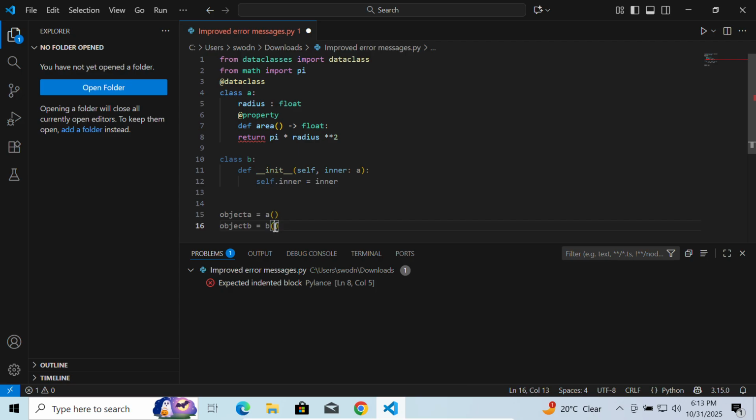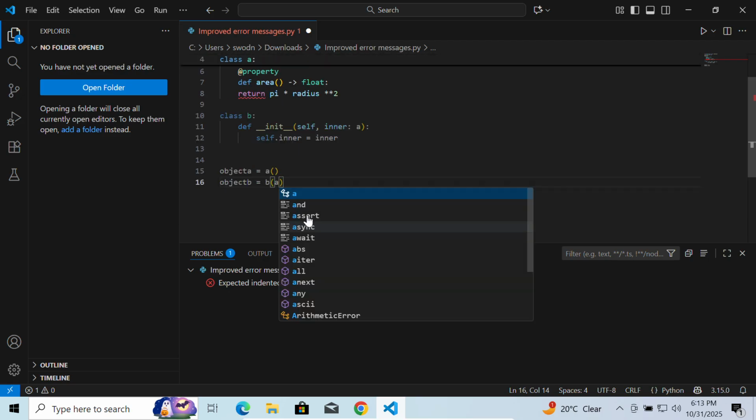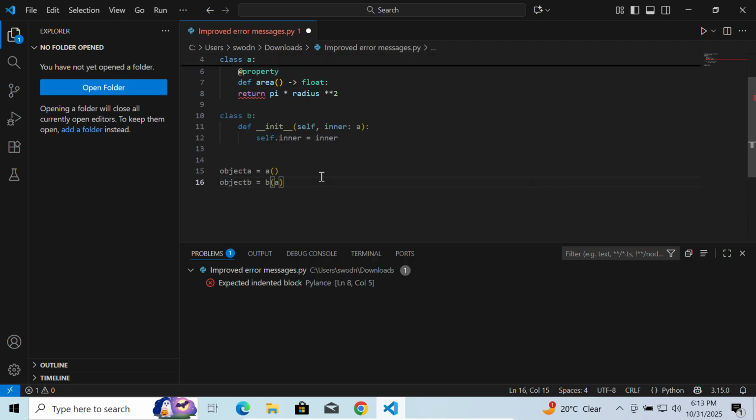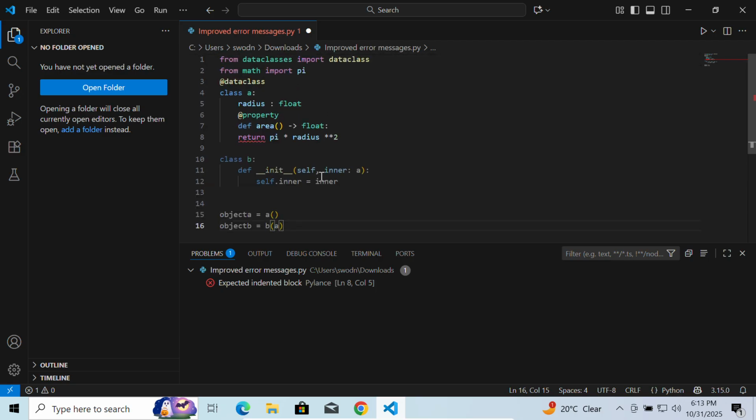So in order to do that physically, I need to put that object in here. But what is that object going to be? It's obviously going to be A. Yeah, it makes sense now. Look, I'm passing the object of class A as inner as an argument.